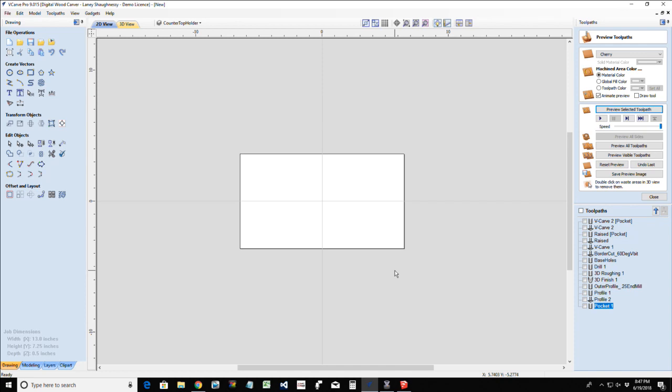A straight bit getting down into deep areas would generally leave tool marks on the sidewalls of the cut. A tapered bit eliminates those. So you can use a straight bit, but there is a purpose for having the tapered as well. It serves a purpose.